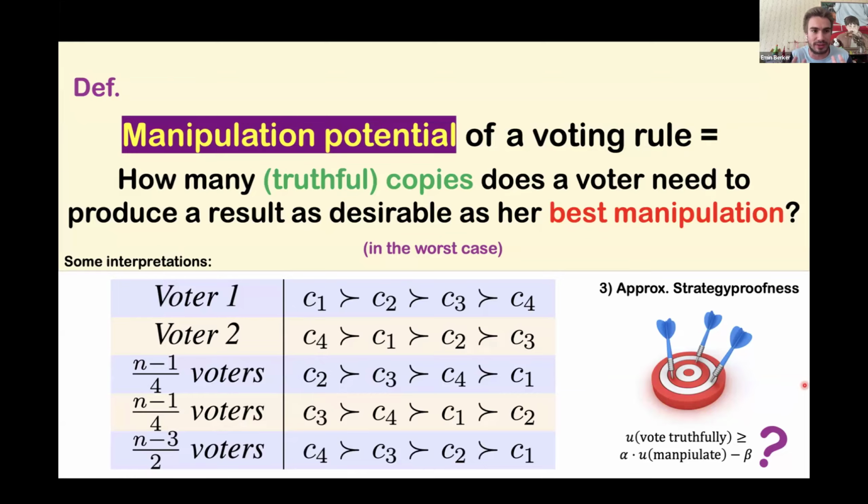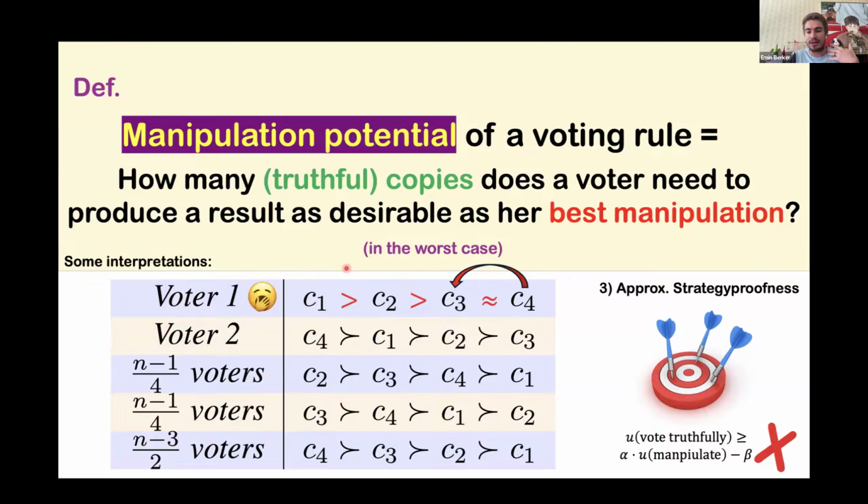The problem with this kind of cardinal approach is that, at least in our classical setting, the preferences are ordinal. So we only know the ranking of the different candidates by different voters, which makes this type of cardinal comparison really difficult, because remember that in the example before, voter one was able to change the winner from C4 to C3, which they do prefer, but this might be a tremendous win for voter one if they are roughly indifferent between their top three candidates and they really hate their last candidate. In that case, they would be really, really happy. But it might also be an insignificant change for voter one if they're roughly indifferent between C3 and C4. And there's no way to tell these two situations apart just looking at the preference profile.